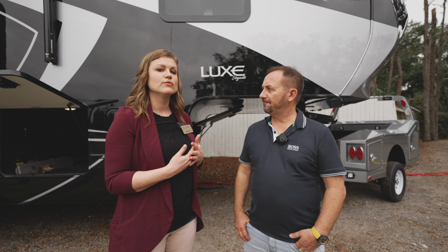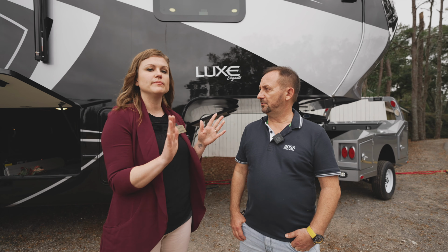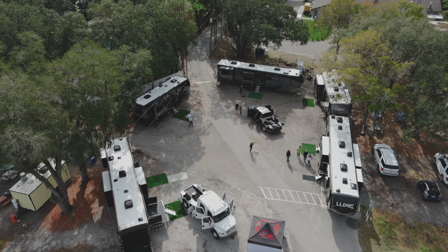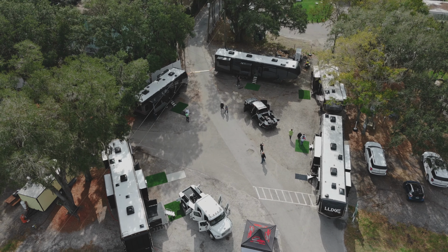So the purpose of this product is for that to be a single rear wheel towable vehicle. Most of our products are extremely well built, but for dualies. A lot of our clients are full-time RVers. We wanted to create a product that has our luxury features, but has the ability to go with more trucks. That is the goal for this product.